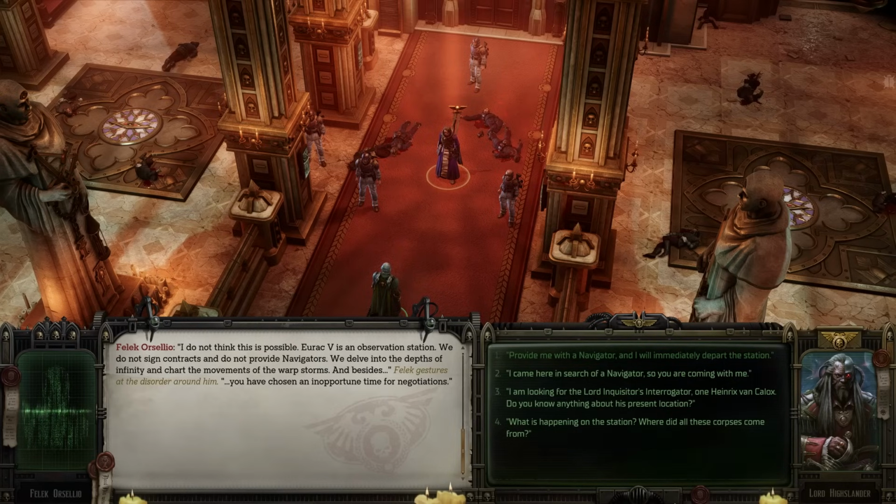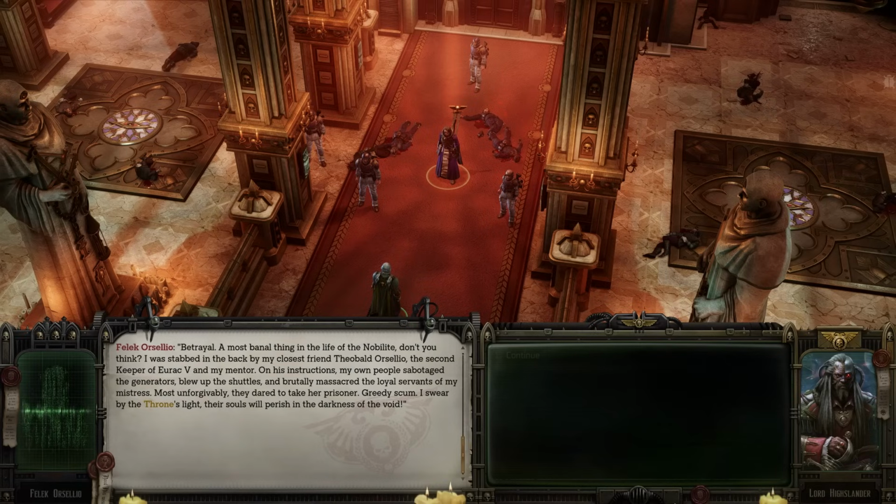We delve into the depths of infinity and chart the movements of the warp storms. And besides, Felek gestures at the disorder around him. You have chosen an inopportune time for negotiations. What is happening on the station? Where did all these corpses come from?